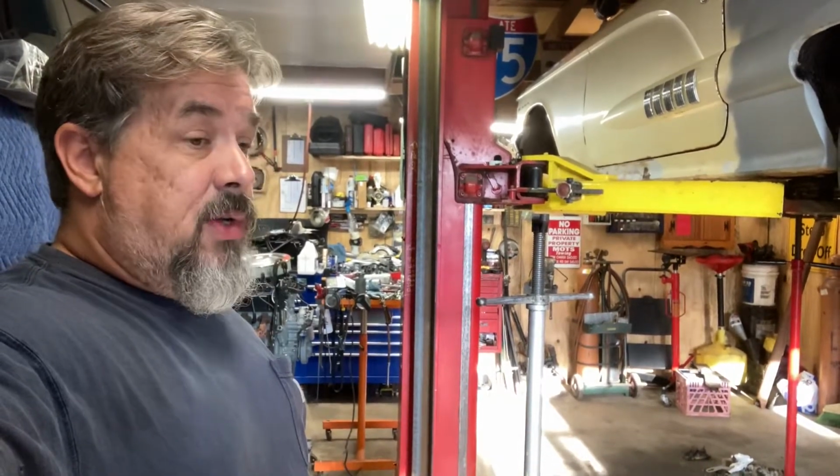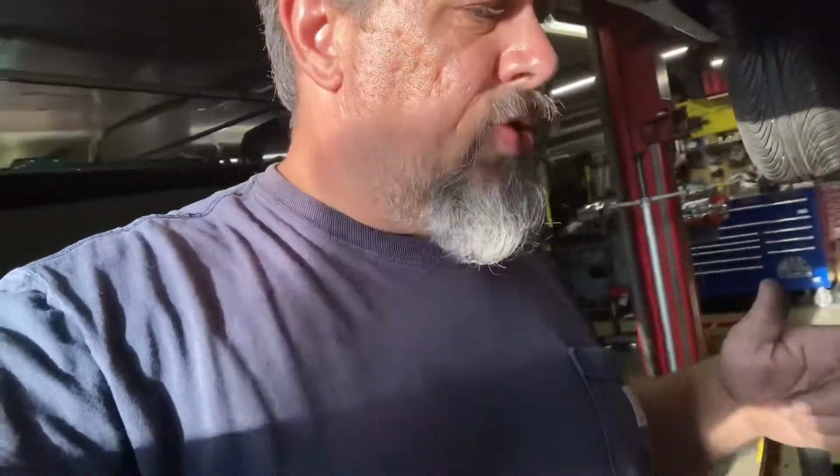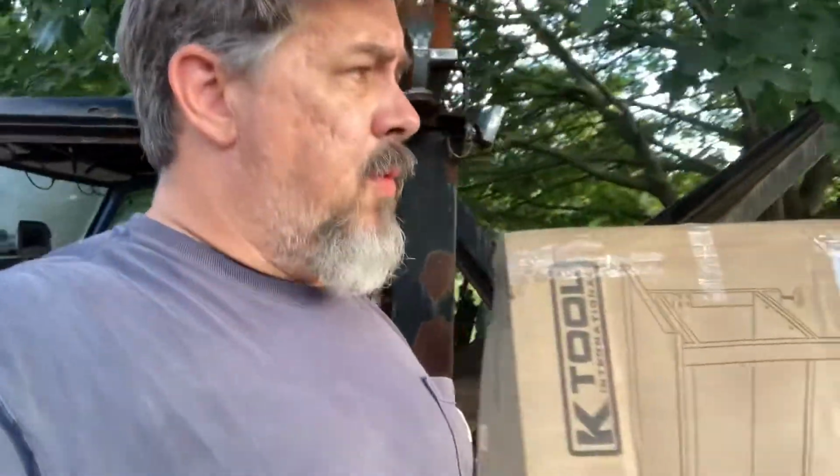So that's about all that's interesting going on here at the shop. A bunch of stuff I towed in. I finally got the U-bolts for John's truck. It's hanging off the back of the wrecker. I just pulled it up here to the shop last night. If you remember, I put a rear in and did a bunch of work to this 60 Ford pickup.